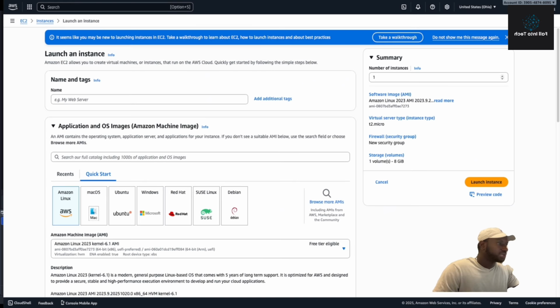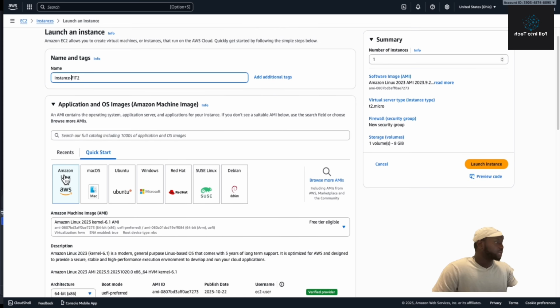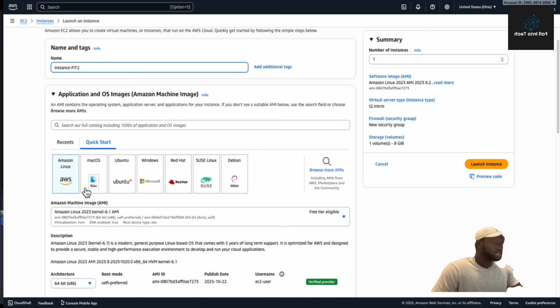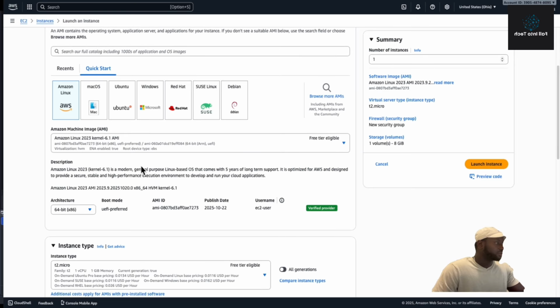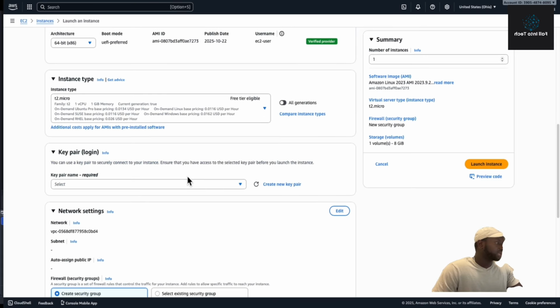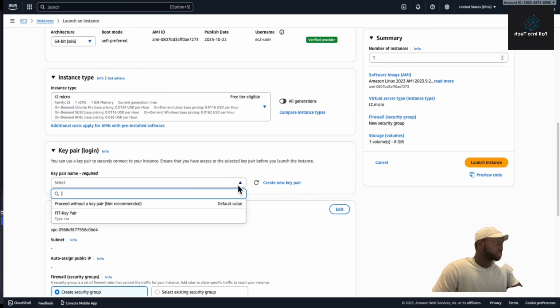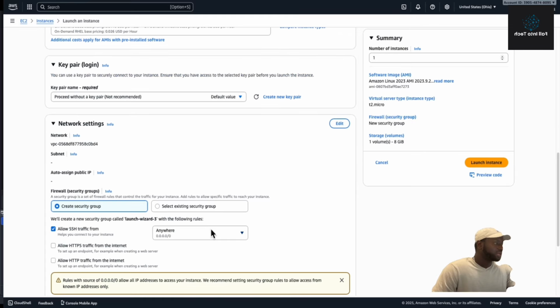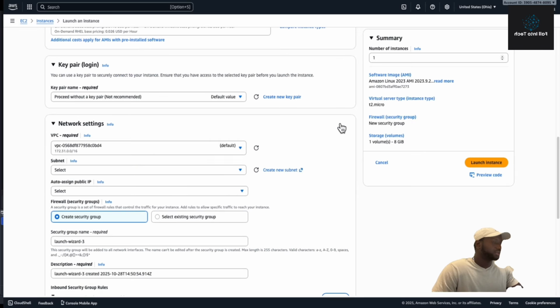Now let's go ahead and launch our second EC2 instance. So you want to come here and give it a name, and it's going to be instance 2. That's the name of our second instance. Then I'm going to choose the Amazon Linux, which is the free tier again. From there, again, we don't need a key pair, because the EC2 Instance Connect that we're going to use will provide its own key pair, as I explained on the first EC2 when I was creating it. So now we click on proceed without a key pair. And then we want to edit our network settings here.